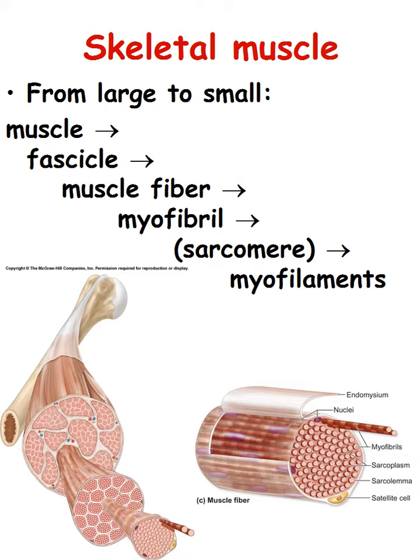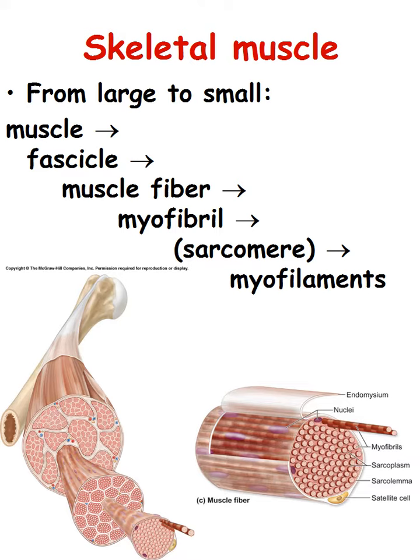Then, going into a fascicle, this is a bundle of muscle fibers that are separated from other bundles of fibers by dense, irregular connective tissue. Now going smaller, we look at the muscle fiber, and this is elongated, multinucleated cylindrical fibers or cells, and contains myofibrils that are separated from other fibers by delicate layers of areolar connective tissue. And this is where we find striations of our skeletal muscle.